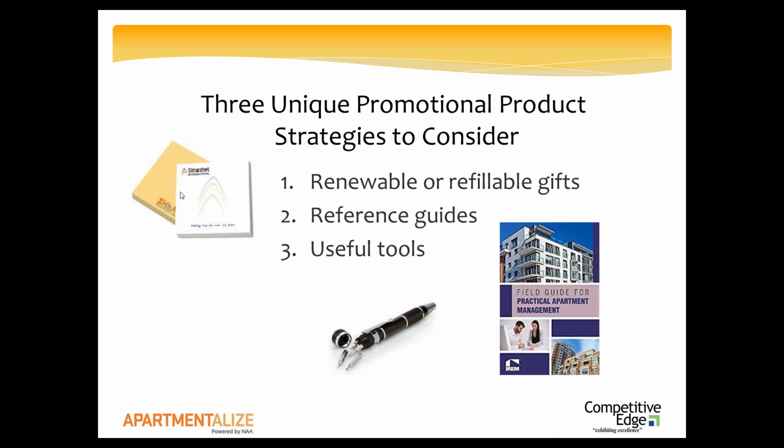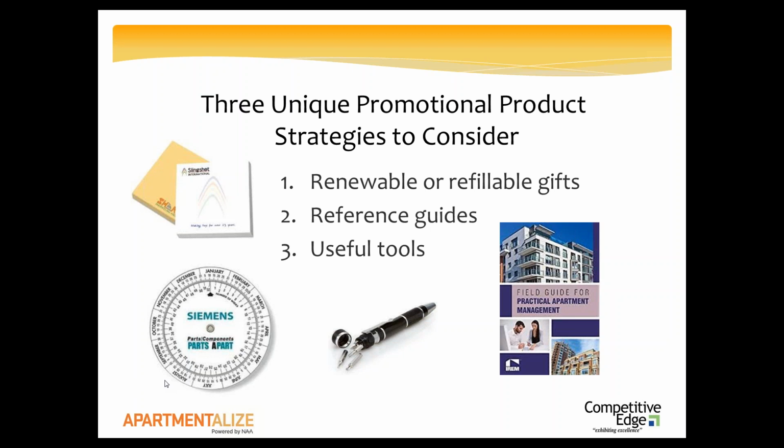Great giveaway, useful. Here's the thing that I picked up, I think it's been over 10 years now, at a trade show, and it's on my desk right now. It is the date finder wheel. I'm in a very date-driven business, and this has been absolutely priceless, and this thing probably costs pennies. And I'll be honest, when they first gave me this giveaway at a trade show, I thought it was a pretty bad giveaway. I thought, oh, geez, really? This is cheesy. Here I am 10 years later. I use this thing every single day.